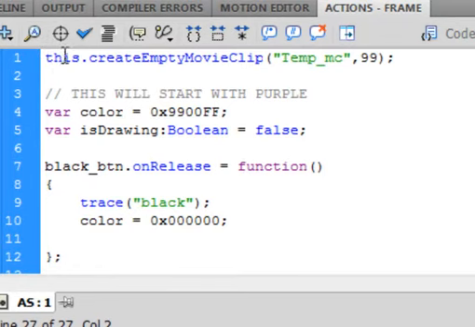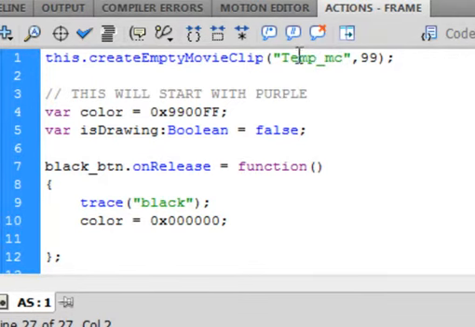It says this, small t, period, createEmptyMovieClip, small c and create, capital E and Empty, capital M Movie, capital C, and that will all turn blue if you spell it right. Open bracket, and in quotations you give it a name. I'm calling it temp, so open quotations, TEMP_MC, close quotation marks.